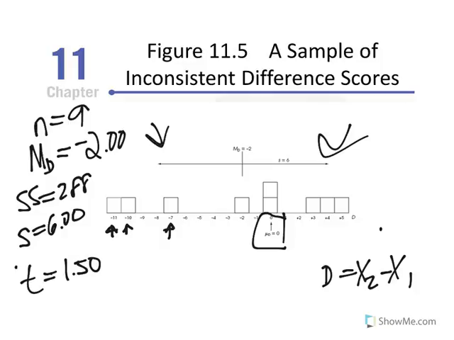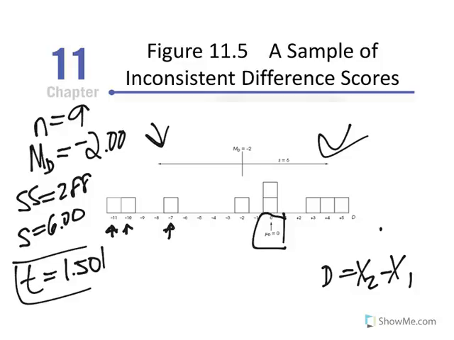We're just going to simplify the statistics that would have been produced if this were the data that we were working with. So t is equal to 1.5, which we would not conclude as significant, and 1.5 would not fall in the critical region for alpha of 0.05 or 0.01. So with these data, we would fail to reject the null hypothesis and conclude that swearing has no effect on the perceived level of pain.